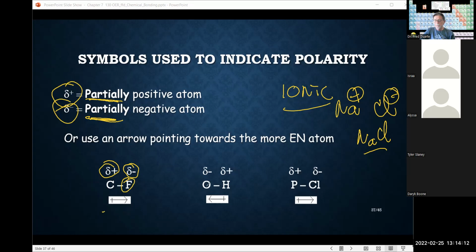Now, if you look at the bond between oxygen and hydrogen, no question asked, oxygen is a lot more electronegative, because if you look at the periodic table behind me, hydrogen's in the far left, oxygen's way over in the far right. And so the arrow goes from right to left. The partial negative is on the oxygen, and the partial positive on the hydrogen. If it was written in the other direction, and it can be, we just reverse the arrow. That's all, no big deal. Reverse the arrow and put the partial negative over here, partial positive over here.